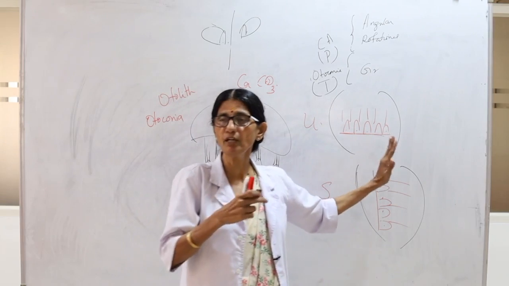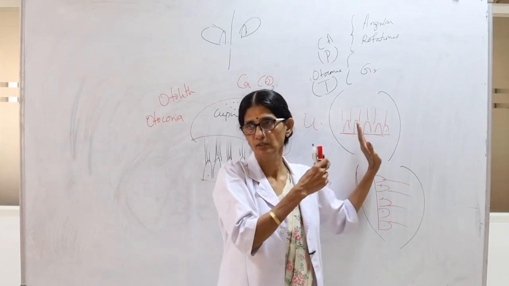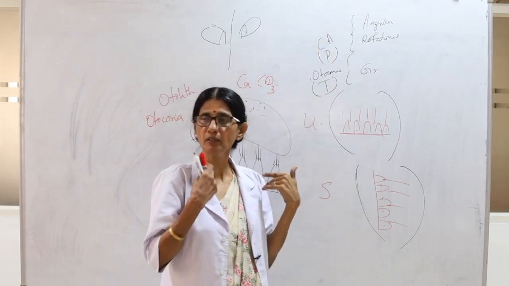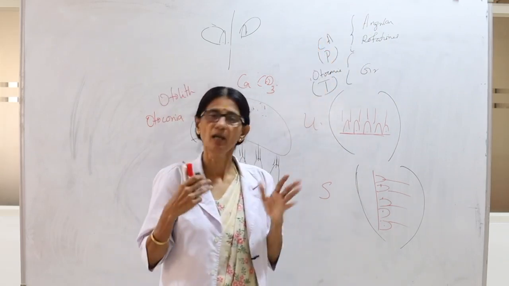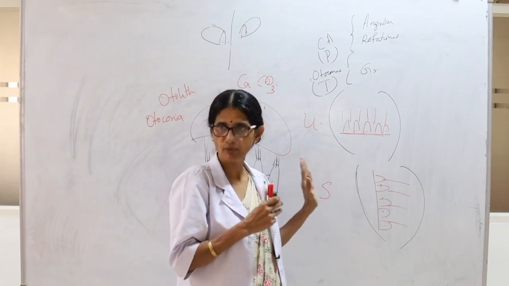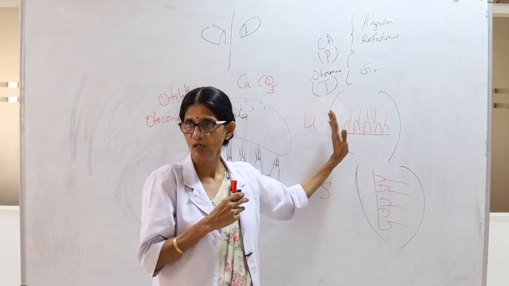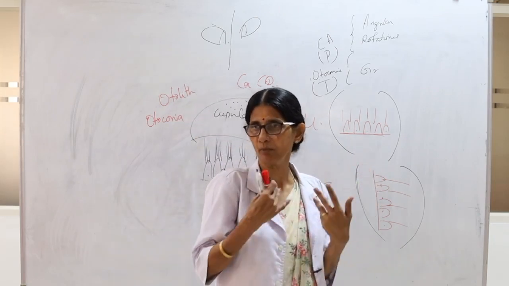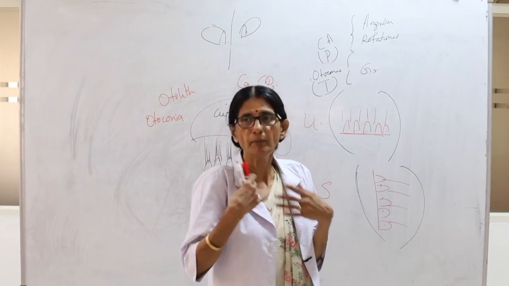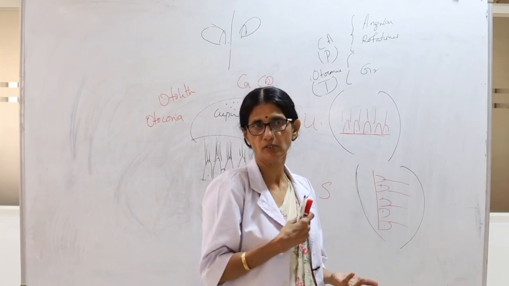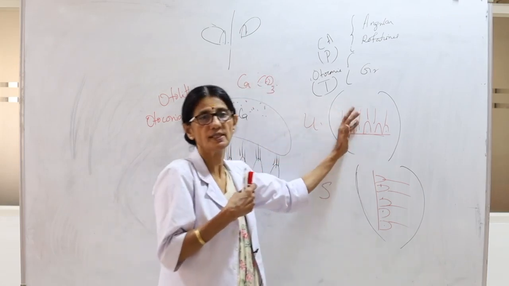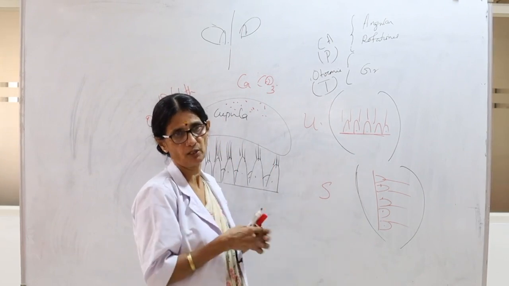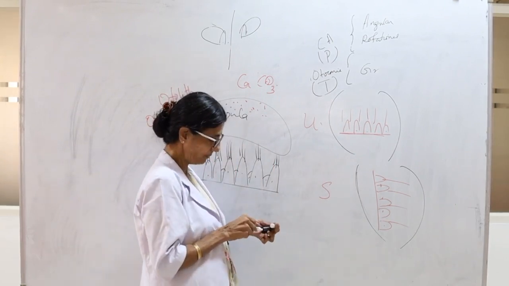So we become aware of these senses when there is a motion. Similarly, here also we become aware. Otherwise, when we are just walking, sitting, lying or running, we maintain posture and equilibrium. That's why I told you it's an unconscious sensation. Only when it becomes abnormal do we become aware of it. Just like with palpitation, we become aware of the heart rate. When we become dyspneic, we become aware of the respiratory system. Like that, this is an unconscious sensation which becomes conscious when there is some abnormality and it disturbs posture and equilibrium.